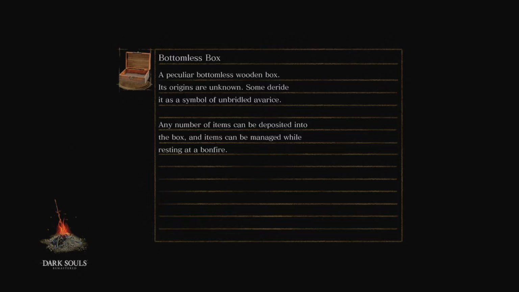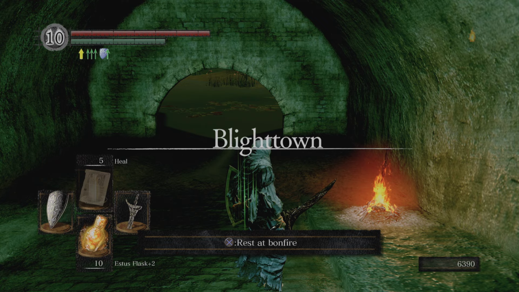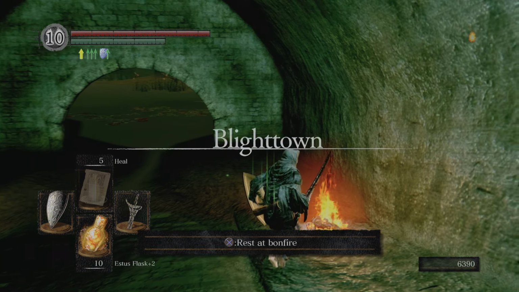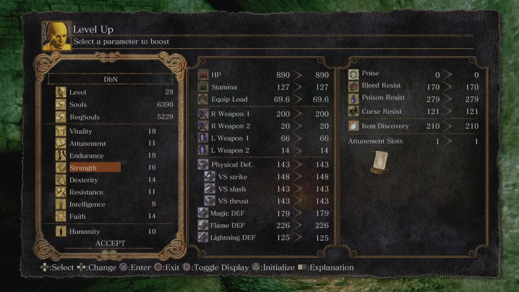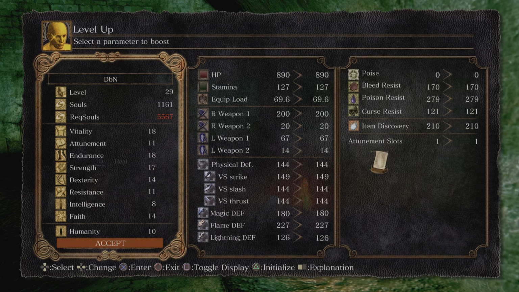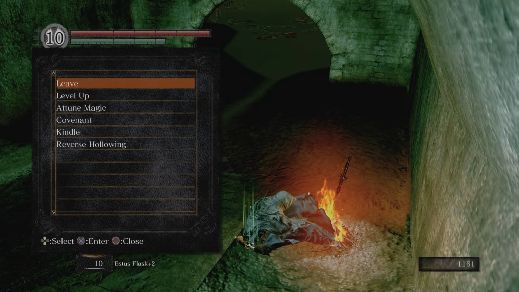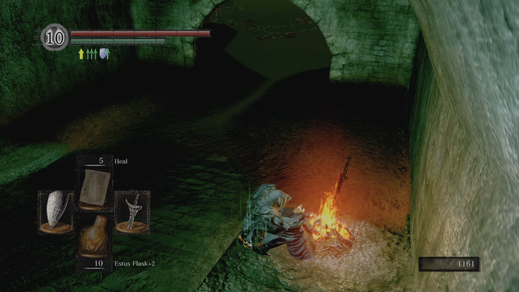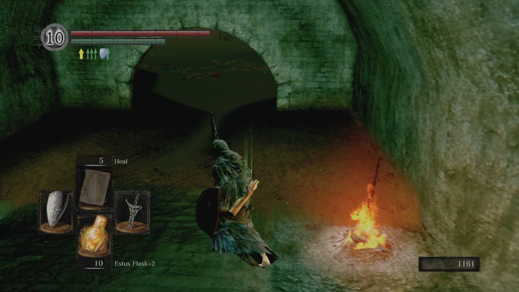Homeward Bone, which takes you to the last bonfire you rested at, which is all the way back here in Blighttown. We should now have enough souls that we can level up. We're going to level up our strength to 17. And now, finally, you will be glad to hear, we are leaving Blighttown. I don't know what's happening to my legs there. Sitting with your legs on the fire will do that.